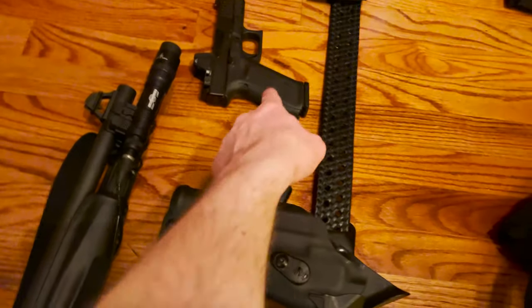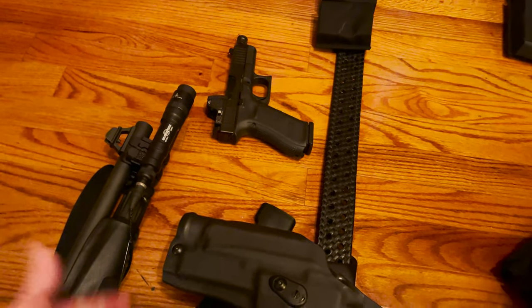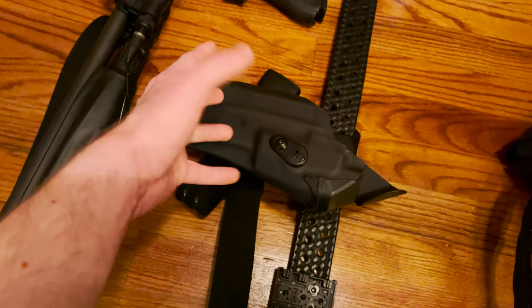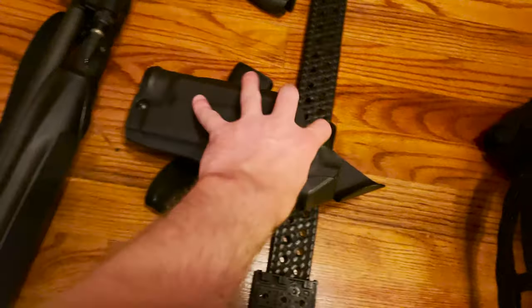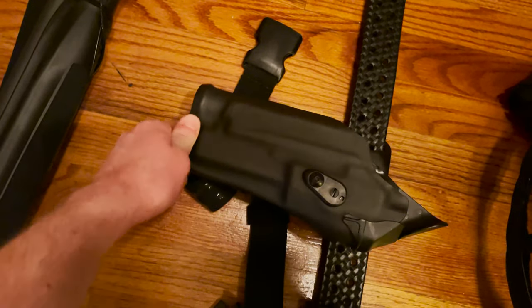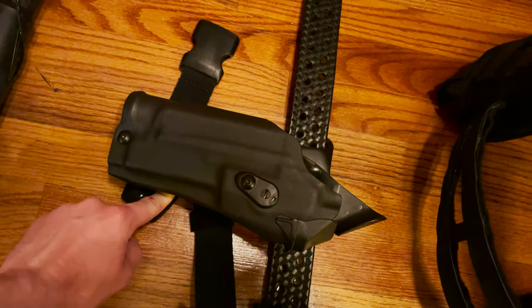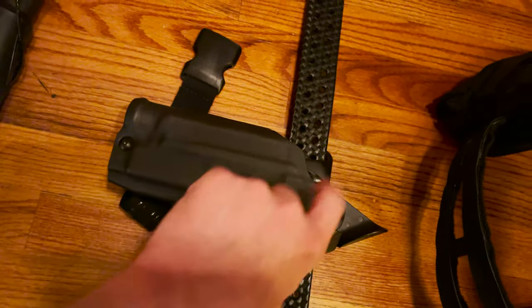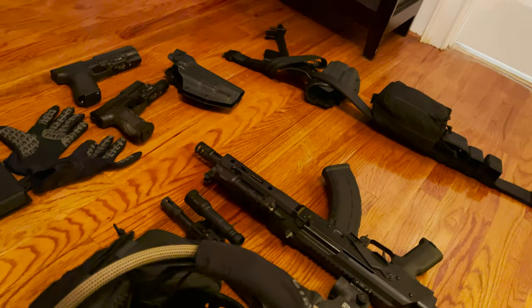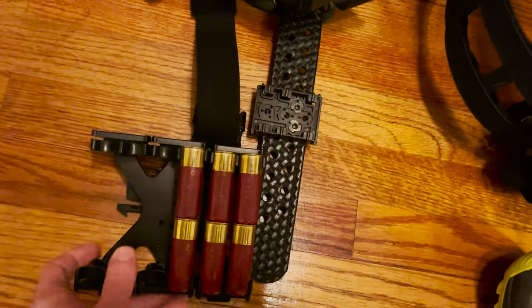The pistol I've been using in conjunction with the shotgun setup is the Glock 45 with the RMR and the Griffin Micro Comp — pretty standard, one of my favorite Glocks, probably my favorite nine-millimeter Glock. I'm using that with my favorite holster, a Safariland model with the nub mod — great holster, my favorite holster on planet Earth. I just wish they made it for more guns. It's coupled with the QLS system and a mid-ride UBL.